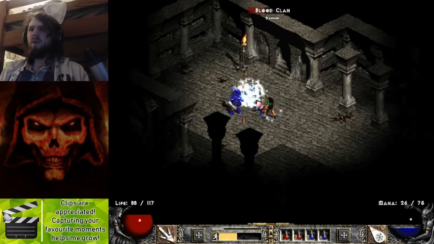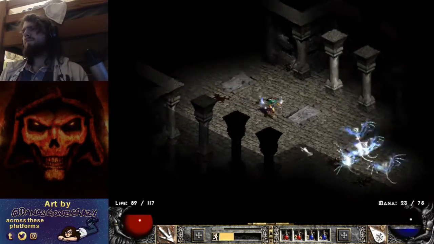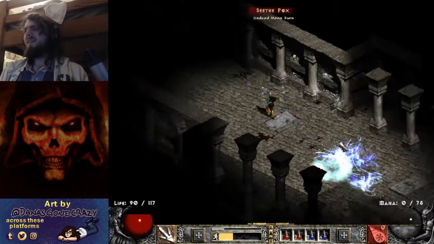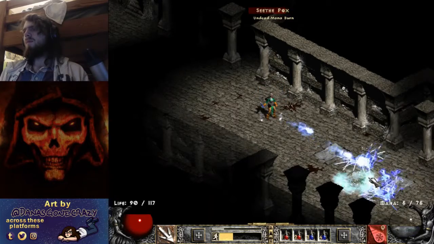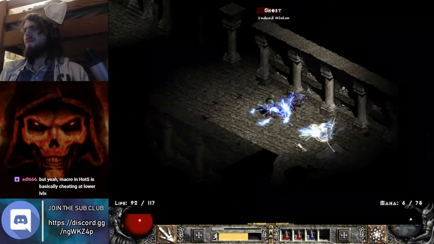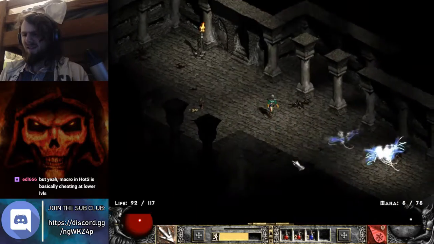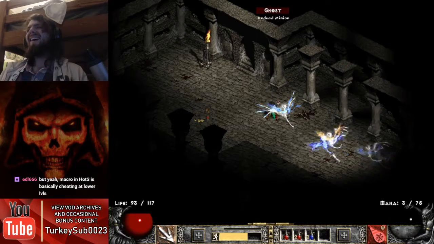I skipped a boss group on level 2 there. This is a boss group. Mana burn! Gross. I need mana. Not enough mana. I need mana. Faster cast rate is a beautiful thing. Not enough mana.